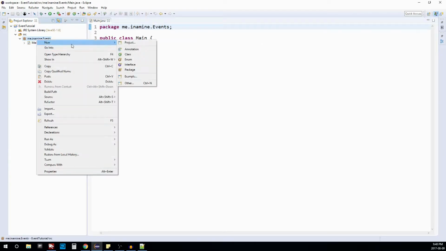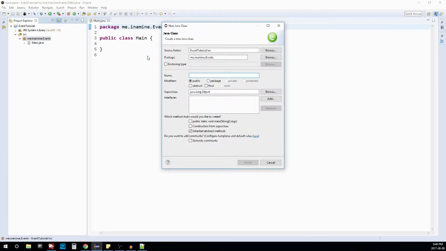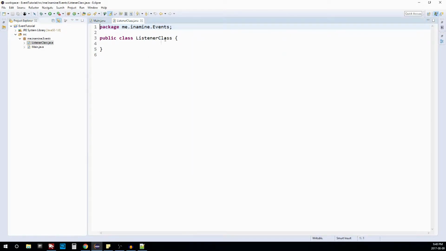and another class called listener class. There. So in our main class, we don't need much here. There's no commands for this, so all we need here is just the on enable and on disable. So first off, here we need to do extends JavaPlugin, and then you'll need to import that.